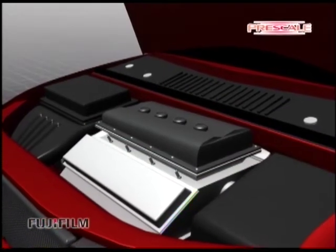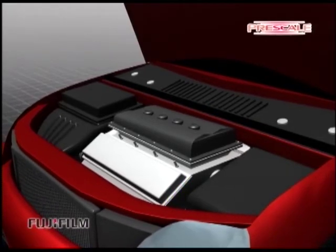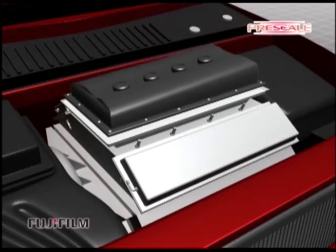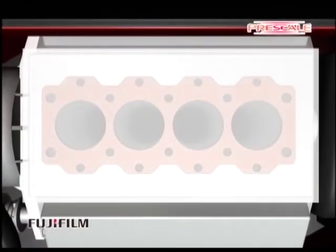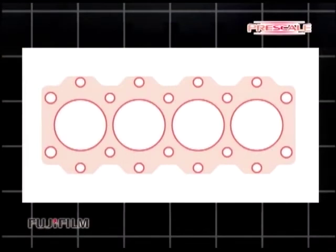Let's take a look at an example illustrating how Prescale may be used. Prescale is utilized for the measurement of the tolerances between the head and the block on an automotive engine, and to verify that the gasket is performing its design duty. First, cut Prescale a little bit larger than the exact gasket size to be measured. Set the piece of Prescale onto the actual gasket position and apply the prescribed torque to the bolts. When you remove the bolts, the Prescale will display the pressure distribution map with a red color chart. It is very easy to visualize where the highest and lowest pressure points as well as areas of non-contact are. Red color density means pressure density.